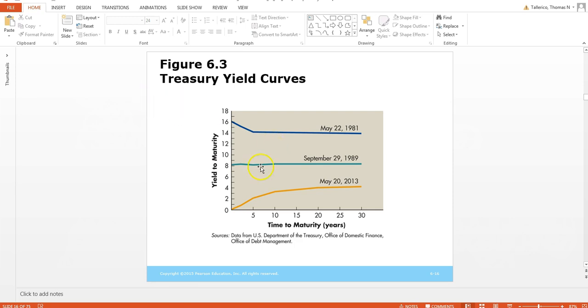All right, so here's the Treasury yield curve. Here's the normal one. The shorter the term, the lower the interest, for obvious reasons, and the longer the term, you're taking more risk, right? So this is a yield curve. The normal yield curve. Here's a flat yield curve that happened in 1989, and there was a big recession in 1981, so the yield curve inverted.